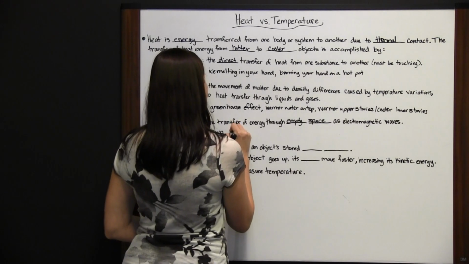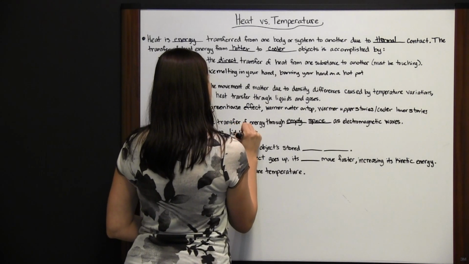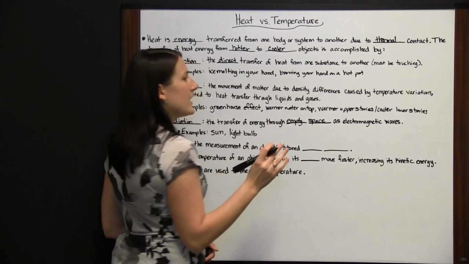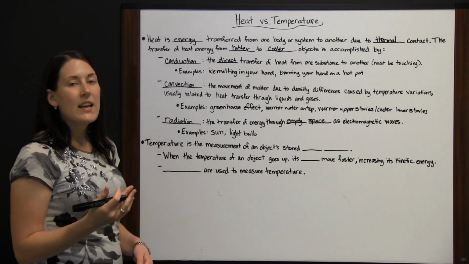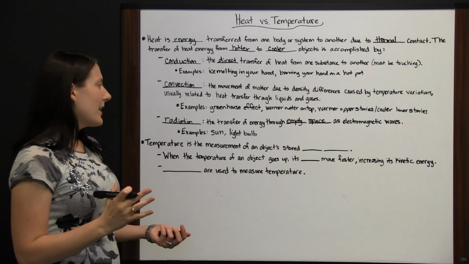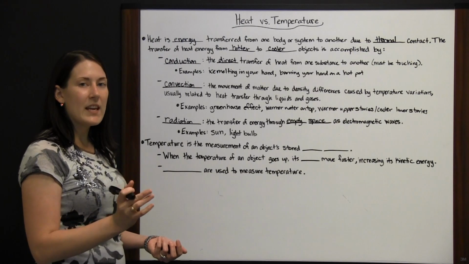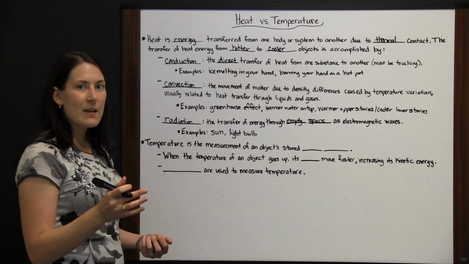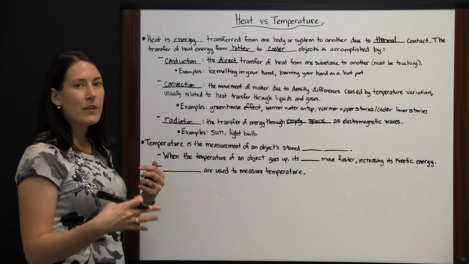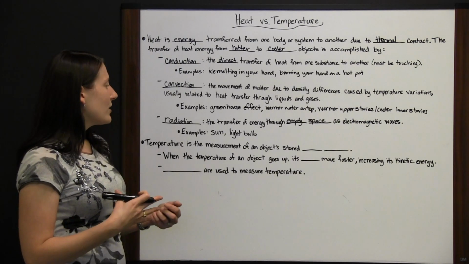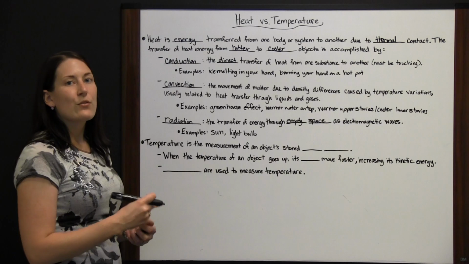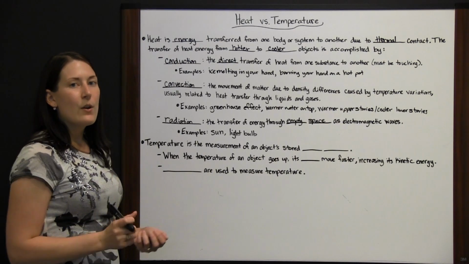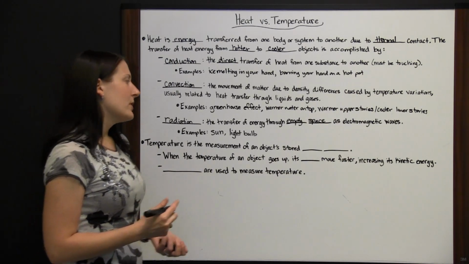Another example would be with a light bulb. If you put your hand near a light bulb, it's going to be hot. If you don't touch it, you're still not having direct contact, but you can feel the heat around the edge of that light bulb. And you can't see it moving the air around. It's not moving anything around that way. It's just that the light itself is creating heat, and it's sending out heat in the form of radiation.